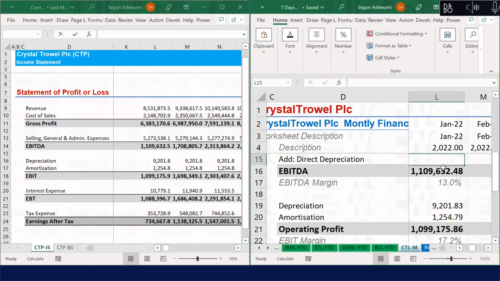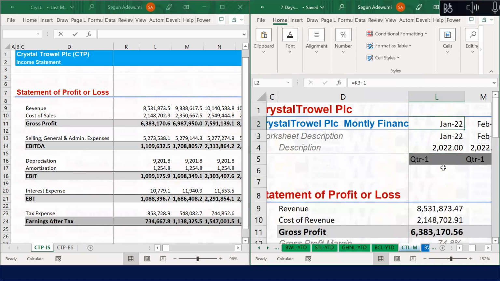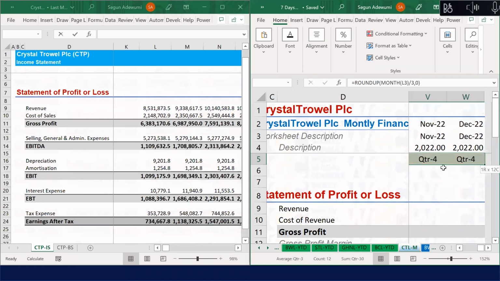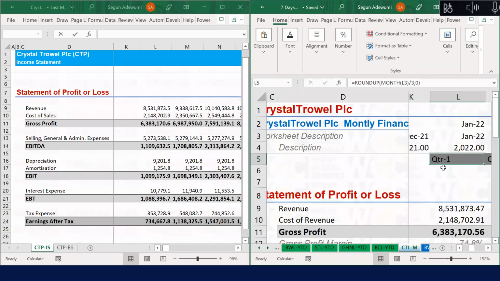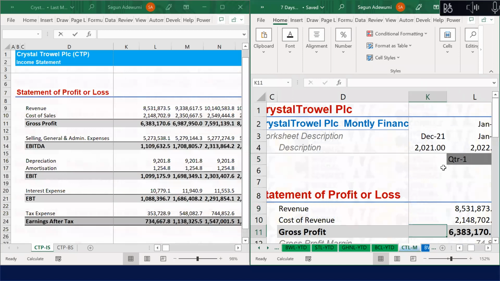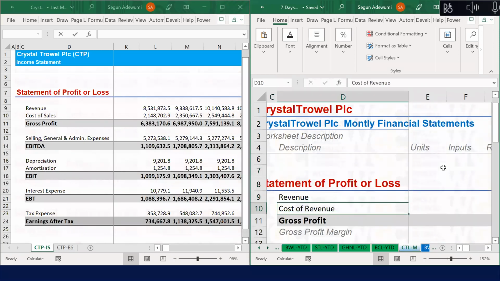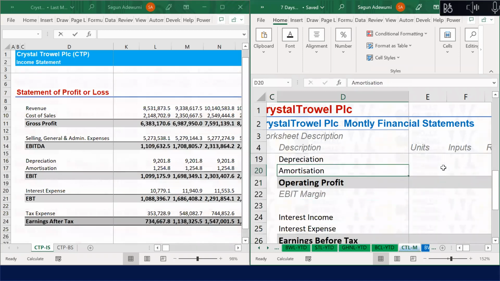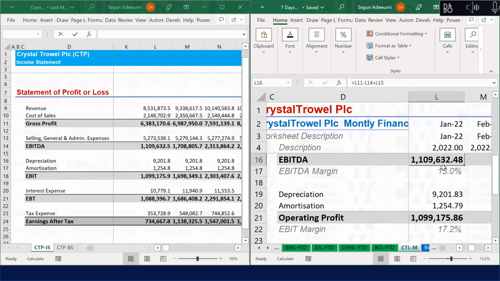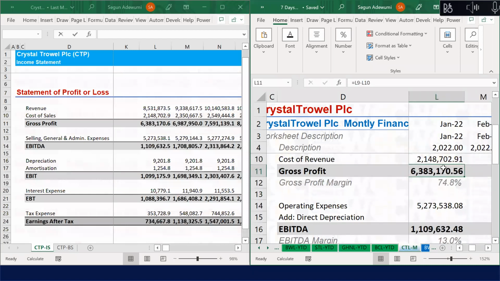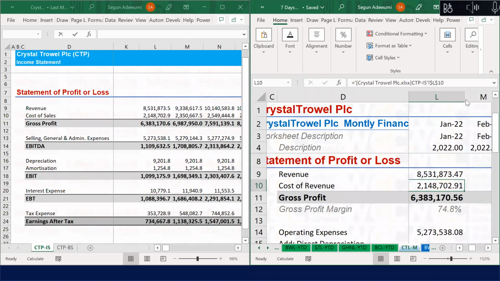So what I've done essentially up to this point is that I try to bring from this ending date, I generated the quarterly date, or I just typed in quarter like that. Then I try to write out your income statement line items, then brought back the yearly January financial statement from this, all right?